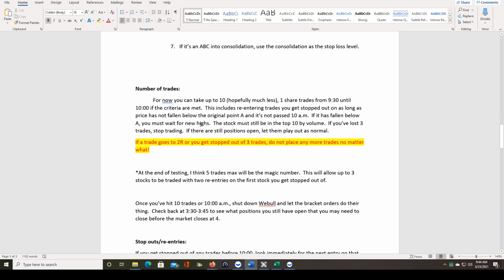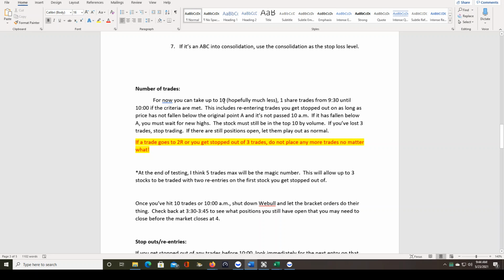And then here's some more interesting information about the number of trades I can take. Now that I've changed my screener criteria, I rarely get above 3 or 4 trades, and that's good. I really don't want to be taking this many trades, this 10 trades. I'm only trading from 9:30 to 10, but I just am doing that while I'm test trading because I don't want to be limited if I do get the setups that I need.